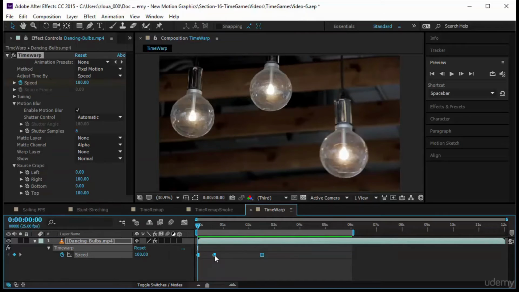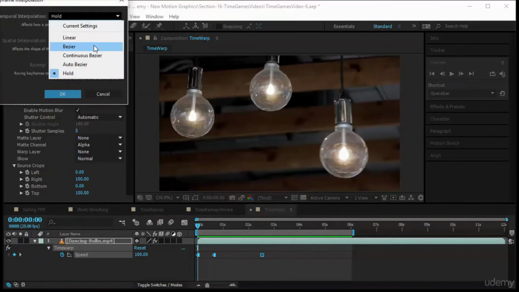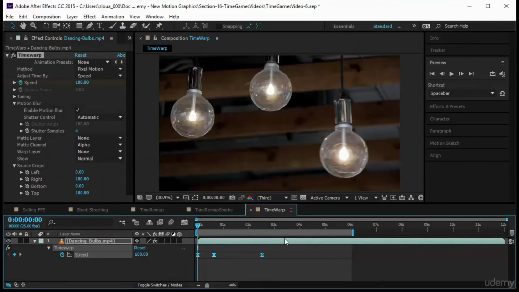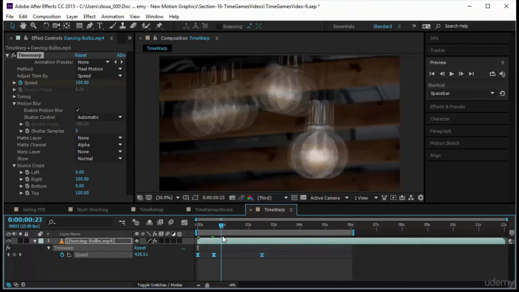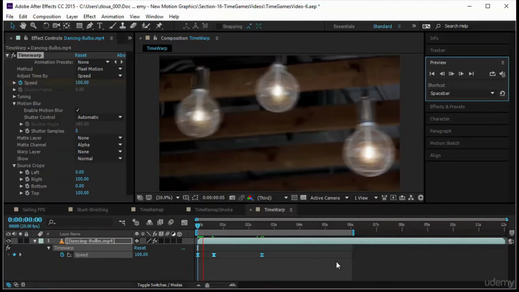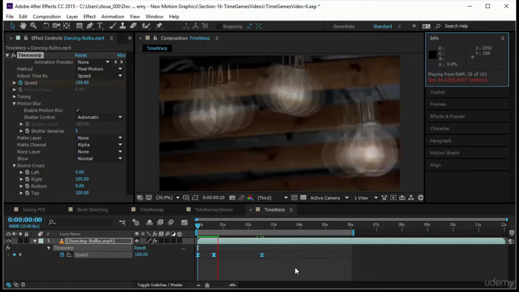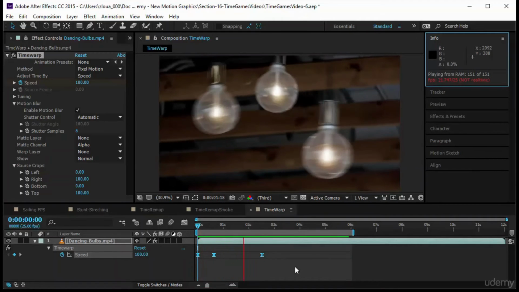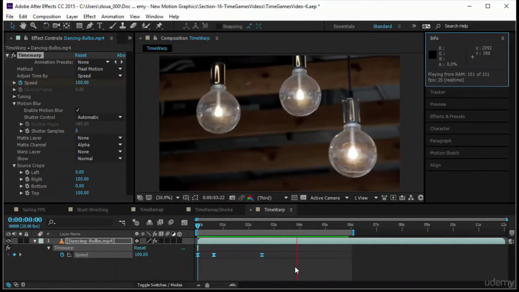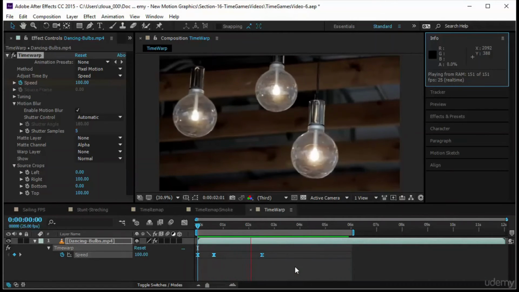Let's return them to Bezier keyframes. We go to keyframe interpolation and make them all Bezier here. I will say, okay, here you are. Now the speed is incrementing to get to 500, and then it stays at 500, and starts dropping down. Let's see here, the effect goes up. We needed to render completely. Now we can see it in real time. It's quite interesting how you can play with the speed of a video using its own frames.